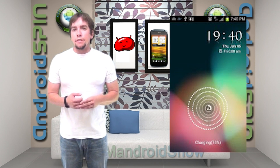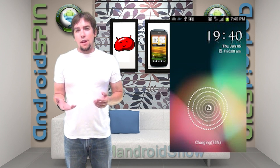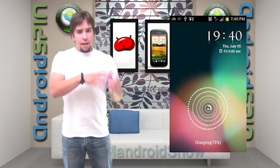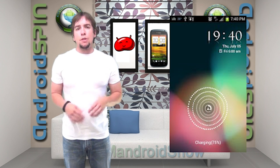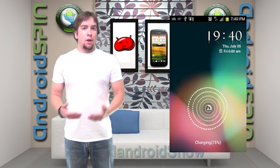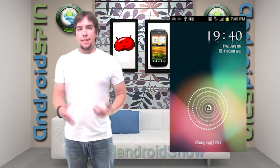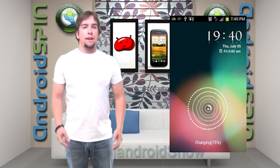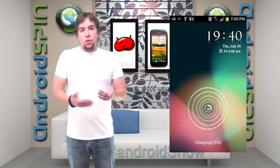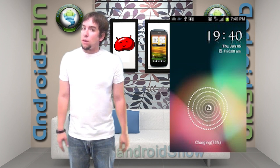The Jelly Bean Lock Screen — this is kind of like the Jelly Bean lock screen via Go Locker. If you're familiar with Go Launcher X, they added a Go Locker lock screen theme that looks pretty similar to the Jelly Bean lock screen. It works pretty well if you're rocking Go Launcher X, but if you have another launcher it's kind of iffy. I tried it on mine — I'm rocking Apex — and it was there and then it wasn't. Can't go wrong with free though, so give it a try.